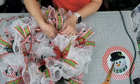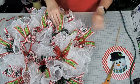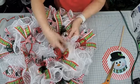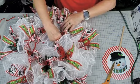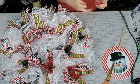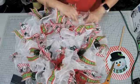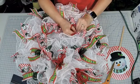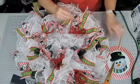Just curl up those pipe cleaners. You can cut them off if you want. I just like to curl them and kind of make them part of the decoration of the wreath. Spread them out. Smashed, so you always have to go back and re-fluff your ribbons and fix your stuff, but that's okay.